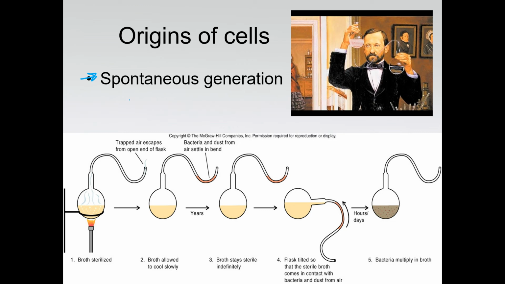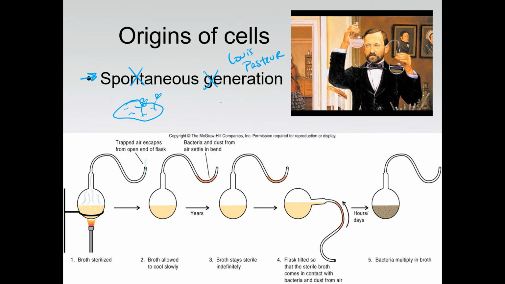And the reason that we had this idea was that people would notice piles of manure, poo. You'd have a pile of poo, and if you left it outside, a day later there might be some worms growing on the poo. And then a couple days after that, there'd be all these baby flies buzzing away from the poo. And you were like, ha ha, flies come from poo. That was wrong. And this guy, Louis Pasteur, was the one who helped us debunk spontaneous generation.